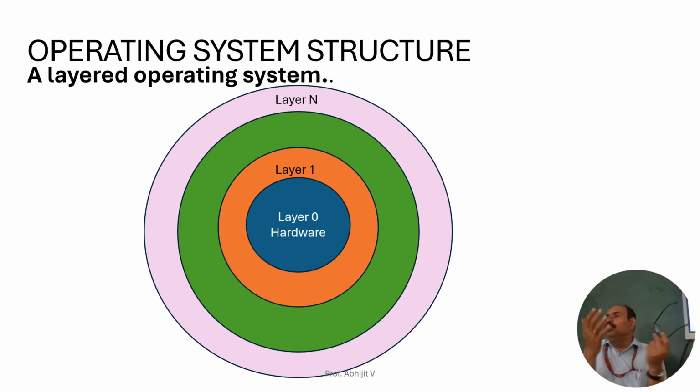So this is the diagrammatic approach of a layered approach. This is how the diagram looks. You have different layers: layer 1, layer 2, layer 3, layer 4. You can assume this to have so many layers here, and you have communication between layer 1 and layer 2, layer n and layer n minus 1. The communication happens between layers. This is a layered approach towards an operating system.